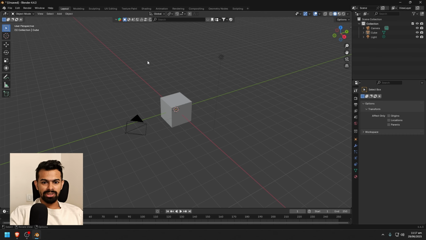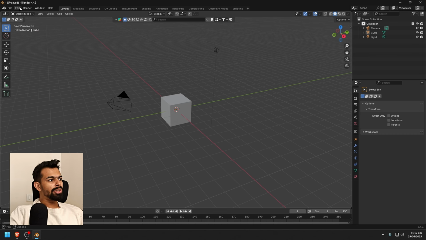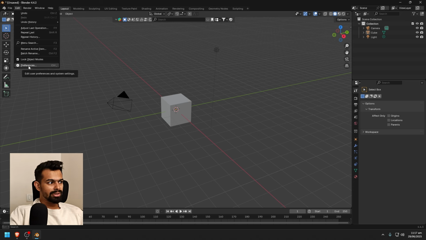Alright, so now you have opened Blender. I will show you a few settings you need to change to make your workflow smoother and faster. First things first, once you open Blender, you need to configure a few things.